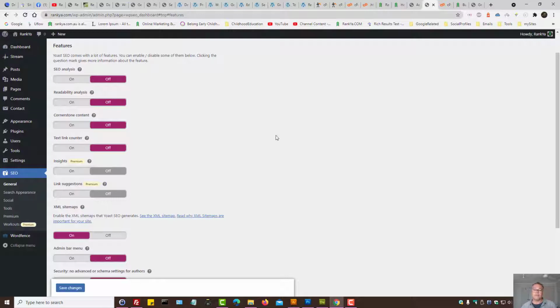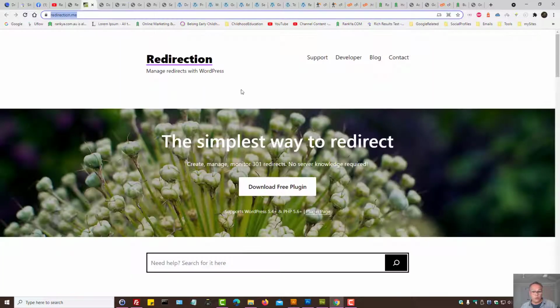In fact, I'm not going to show you my valued client's website, but the redirection option of Yoast, it stuffs everything up, so you need to disable a lot of features. That means if you do need a redirection plugin, then there are many plugins. I recommend redirection.me website. You can check out a plugin accordingly.